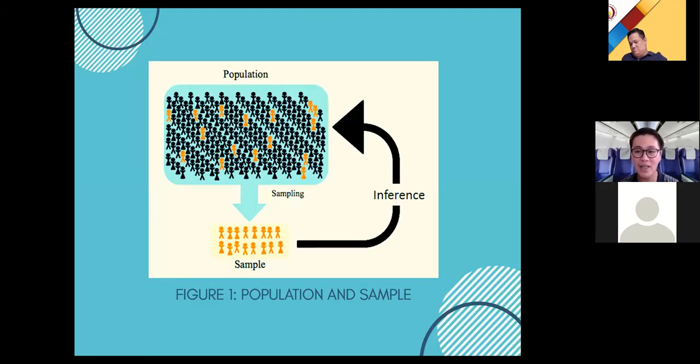All right, so as you can see on the slide, it's a figure of a population and sample, wherein sample is an inference within the population. So hindi lang basta-basta kukuha ng sample na you just pick based on your preferences, but there's a formula, there's a process, there's steps on how you're going to get a sample from the population. Wherein later on some of the presenters will discuss further doon sa mga formulas and examples or ano yung process ng pagkuha ng different sampling sa population.